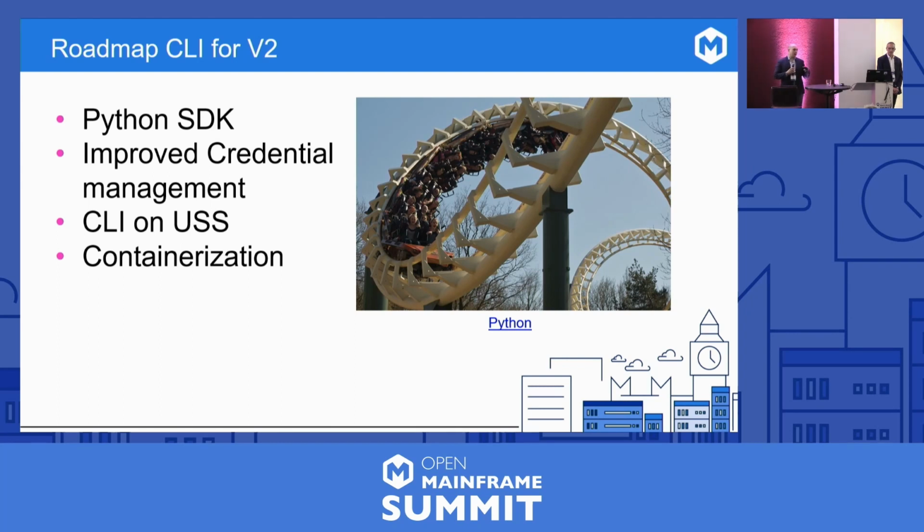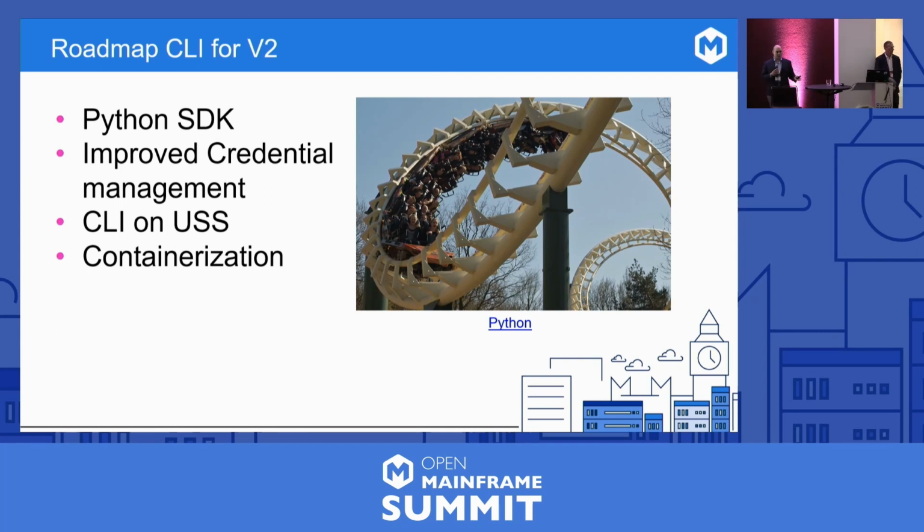First area is about the CLI. When I'm talking about CLI, it's the Zowe CLI tool as such, but the Zowe CLI is also responsible for the SDK, the software development kits that users who want to leverage Zowe CLI functionalities can use themselves. The first one that we have is in Node. So as a Node developer, instead of calling the commands via Zowe, for datasets and so on, you just directly use the APIs that are provided within the language.